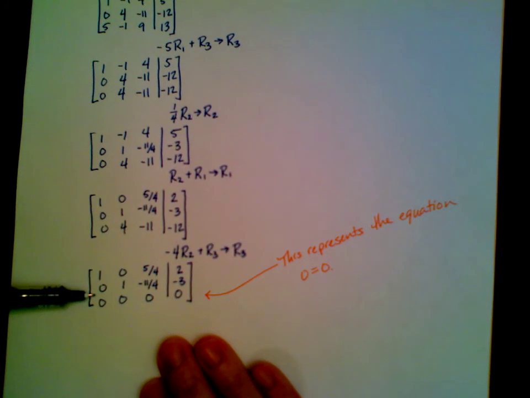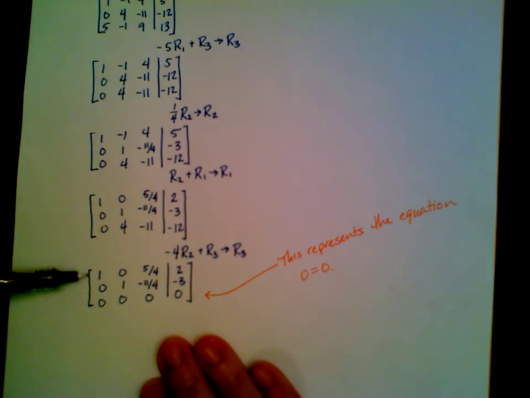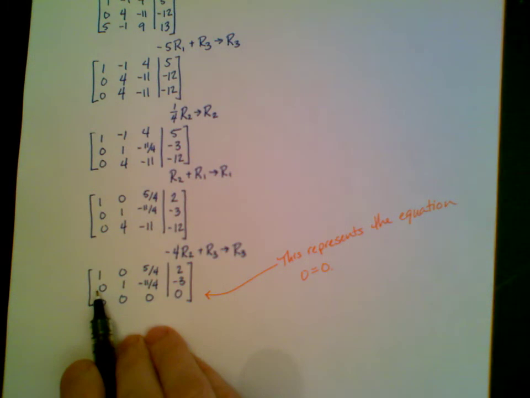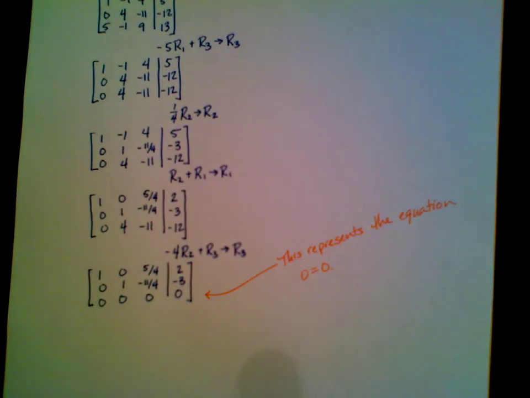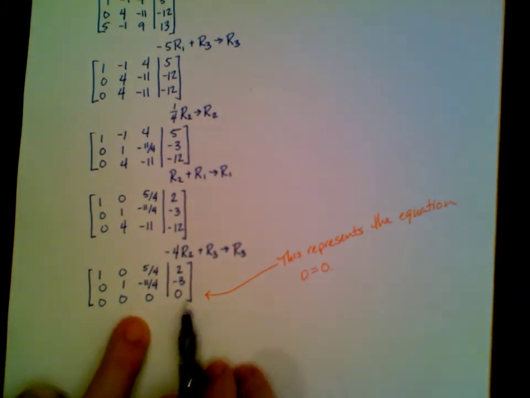Now, if they were parallel, one of these rows would be an exact multiple of the other. That's what we saw in example 4. Now, that's not what we have here. So I do have my 2 actual planes that actually do intersect. And notice I have done all that I can. I've gotten this as close to my goal form as I can.